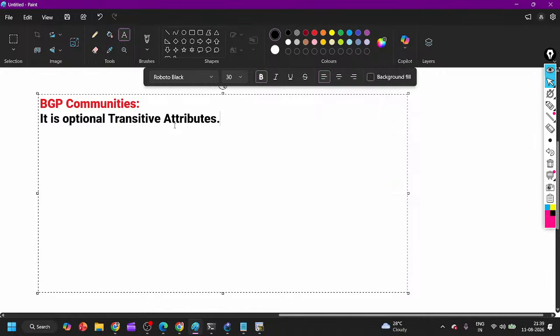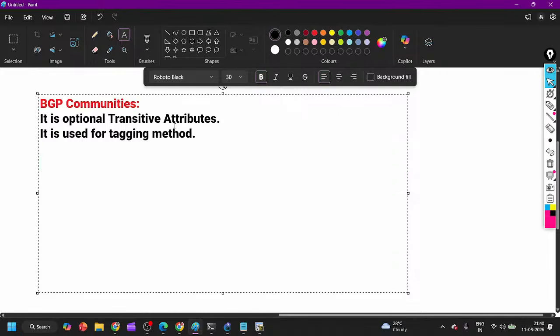It contains some extra information with prefixes in your BGP update message. Like a tag, it is used as a tagging method. You can say BGP contains tag information for each and every prefix in its BGP table.